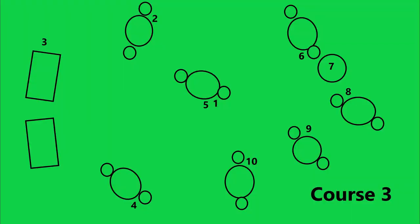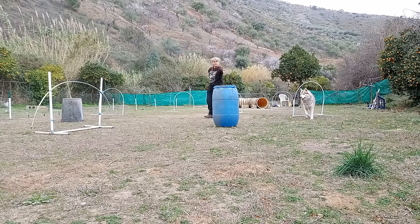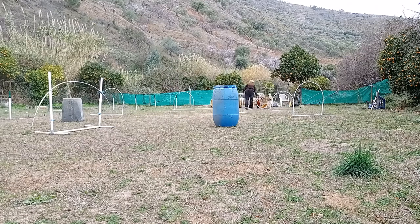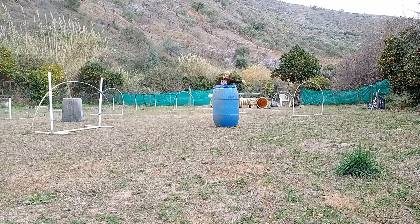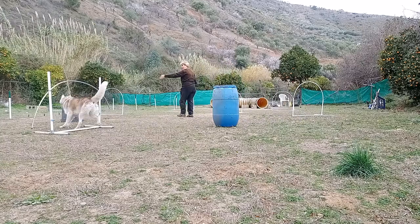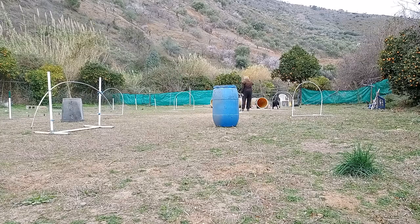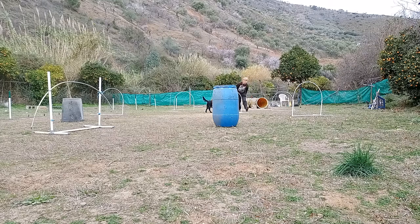With more equipment this course would look more like the figure of eight I intended it to be. I've drawn two hooper-sized tunnels but am using one large 3-metre agility tunnel. I start by back chaining it with Amadeus, staying close as he doesn't work with much distance yet. He doesn't like it when I change sides in the middle of a course, so luckily there are far fewer side changes in hoopers than in agility. Then on to Disney, who manages to do the whole course with me hardly moving my feet.